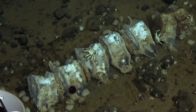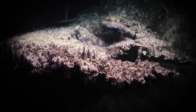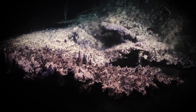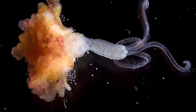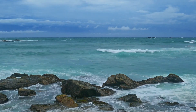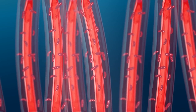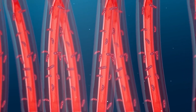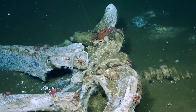Venturing into colder waters, we encounter Osedax antarcticus, a species adapted to the extreme conditions of the Southern Ocean. In the North Atlantic, Osedax mucoflorus, whimsically nicknamed the snot flower, makes its home. Found in relatively shallow waters off the coast of Sweden, this species challenged the initial belief that Osedax were exclusively deep-sea dwellers. O. mucoflorus has been crucial in expanding our understanding of Osedax distribution and their potential role in shallower marine ecosystems.